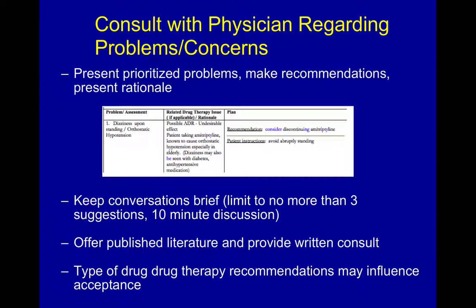So, if I need to present a concern about a high-risk drug to a doctor, like I said, don't write, "Dear doctor, this is a Beers Criteria drug." Give the problem or assessment: dizziness upon standing, when we were talking to the patient. We even took their blood pressure, and when they went from sitting to standing, their systolic pressure decreased by 20 millimeters of mercury. What's the possible cause? Well, it could be due to an adverse drug reaction, and the patient is currently on amitriptyline, which is known to cause orthostasis.